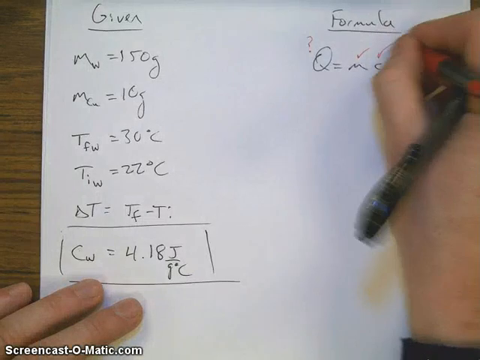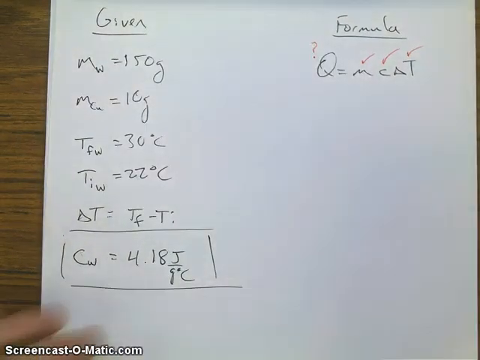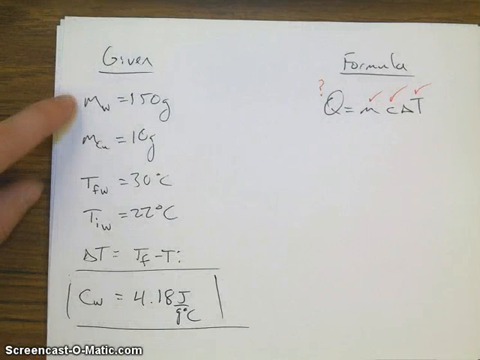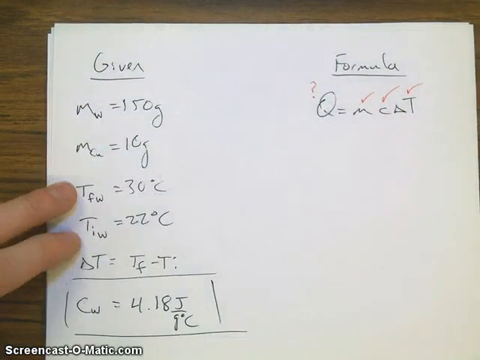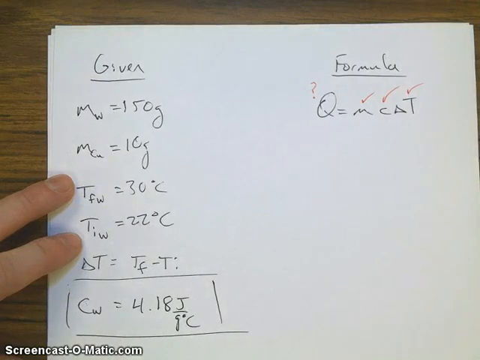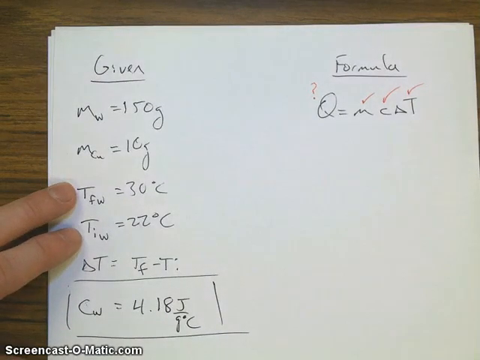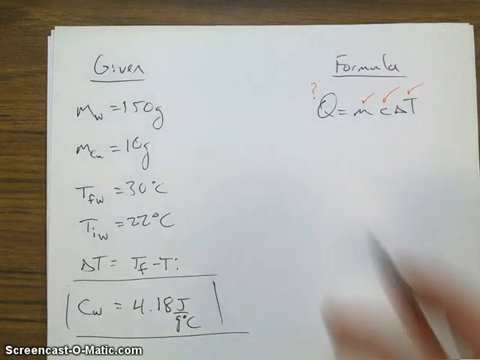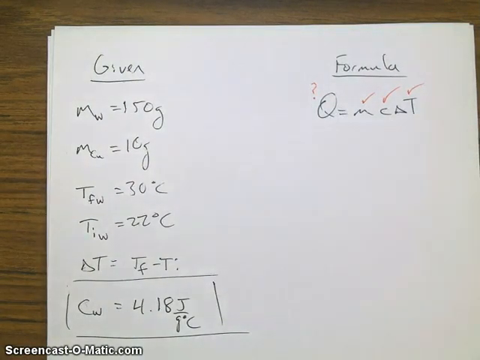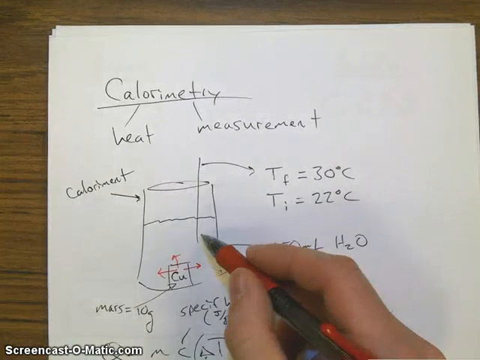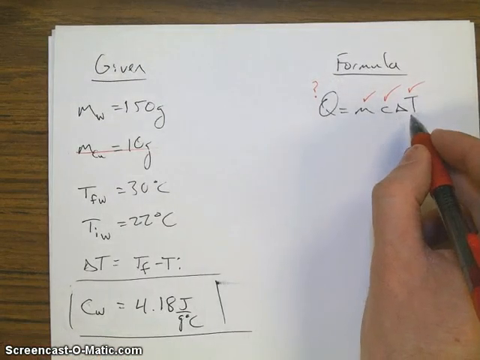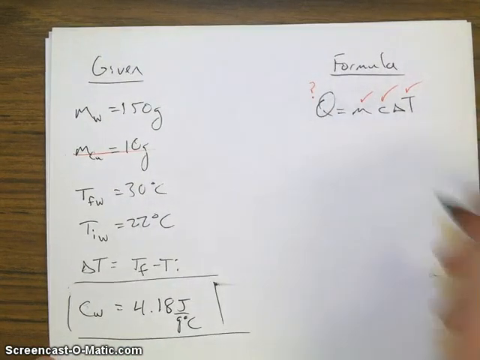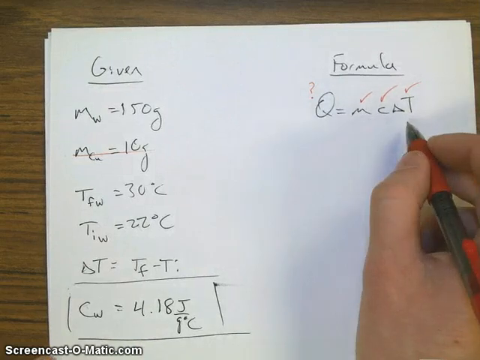So now I'm ready to go ahead and plug in my numbers. But we've got a problem here that we have to actually look at. See, I have the mass of water and the mass of copper. When I use this formula, which one do I use? Well, let's look at the temperature we have. The temperature values we have are only for the water. And because they're only for the water, I can't figure out how much heat was transferred in or out of the metal, because if I go back to my picture, my measurements were only made in the water. And because my measurements are only made in the water, I can't do this calculation with copper. The mass, the specific heat, and the change in temperature all have to be for the same substance. You can't mix and match. You can't go, the mass is the water and the temperature changes for the metal. It just doesn't work like that.